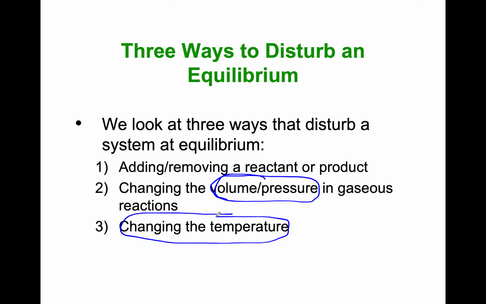So I really want to emphasize here that we've been talking about an equilibrium constant of 50. That's what governs this Le Chatelier's, whether it forms more product or more reactant. So number 1 and 2 do not change the equilibrium constant. Adding more stuff, taking away stuff, changing the volume and pressure does not change the equilibrium constant. However, if you change the temperature, that does change the equilibrium constant. This is the only thing that changes the value of the equilibrium constant. So let's look at these examples.